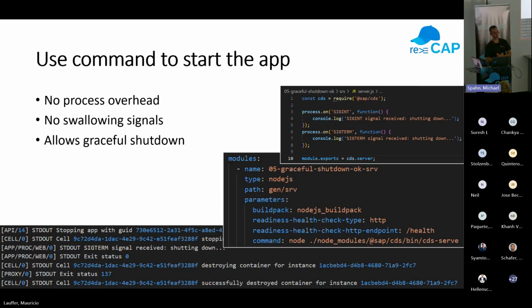NPM is going to be one process, the parent process, and your application, or whatever command you set inside your npm start in the package.json, is going to be a child inside that process. So again, I'm cheap. I don't want to waste resources. I want to optimize my applications. I just need one process. So I just say, that's the command that I want to execute. I don't need npm executing and spinning up things for me. I know what I need and I know what to do, right?